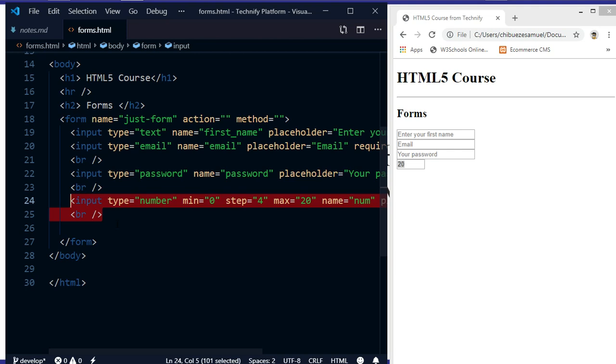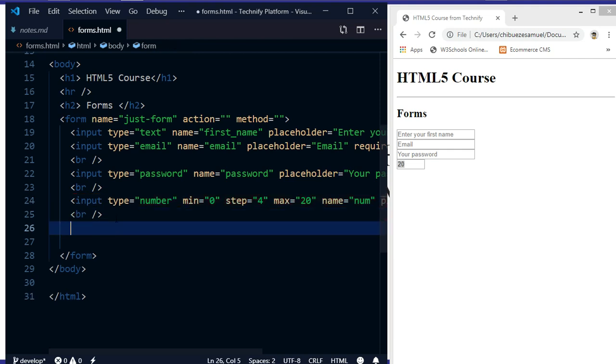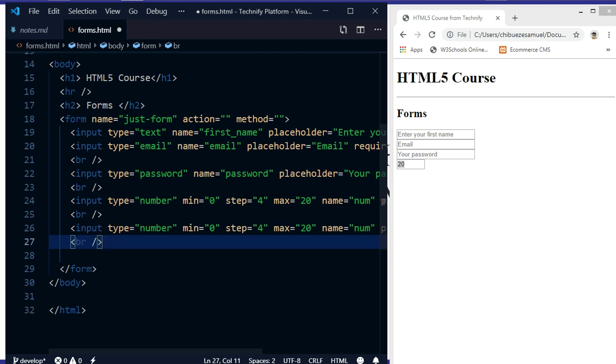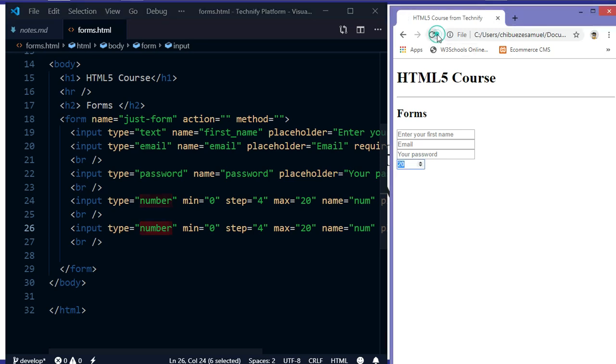Another type of input you may want to consider is hidden, for any elements you don't want to be displayed. So I'm having, for example, two number texts here.